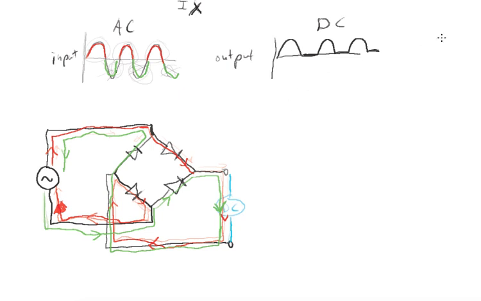But no matter what, when it reaches this DC part, the red and green are both going the same way. And so what this full wave rectifier does is it rectifies both sides of the wave. So with one single diode, we had our half wave, turned into this. For this, the output is going to look like, hopefully you can kind of guess this, it's going to look like this.